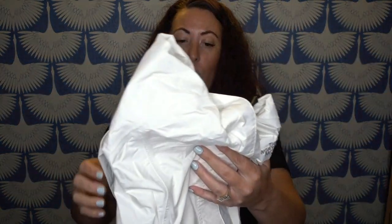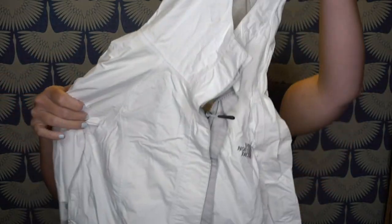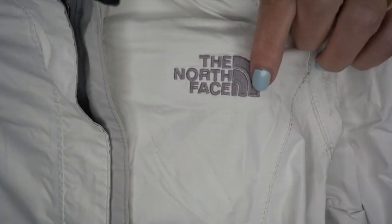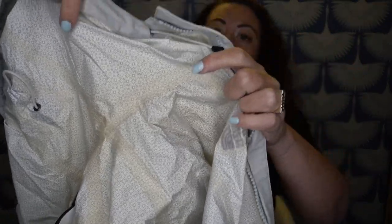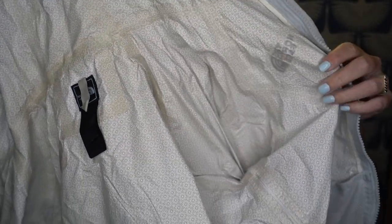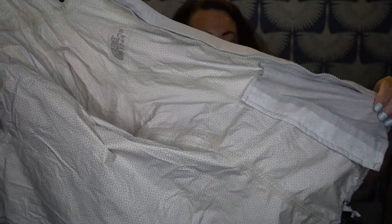This is a nice North Face seam-sealed rain jacket. White, and it was still folded up, like still folded up from when it was donated. There we go. Absolutely gorgeous jacket. And it is not peeling at all, which a lot of times happens with these jackets. Oh, it is right here. I didn't see it until I had the light up to it. There's a couple spots where the liner is coming loose. So I'll note that, and I will be listing this over on Poshmark. It'll probably sell for $30, $40.